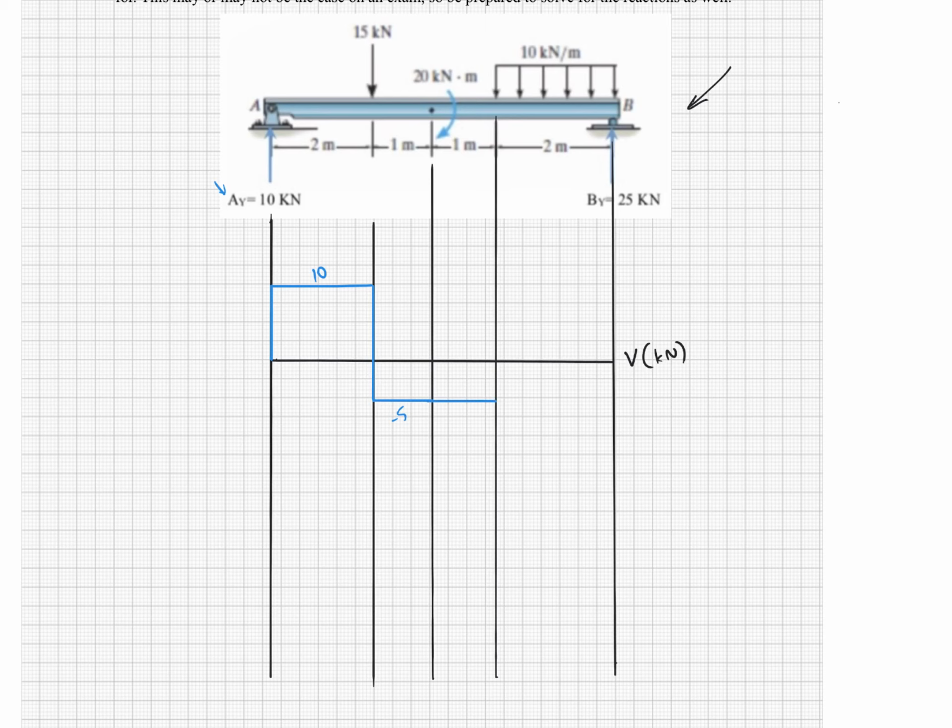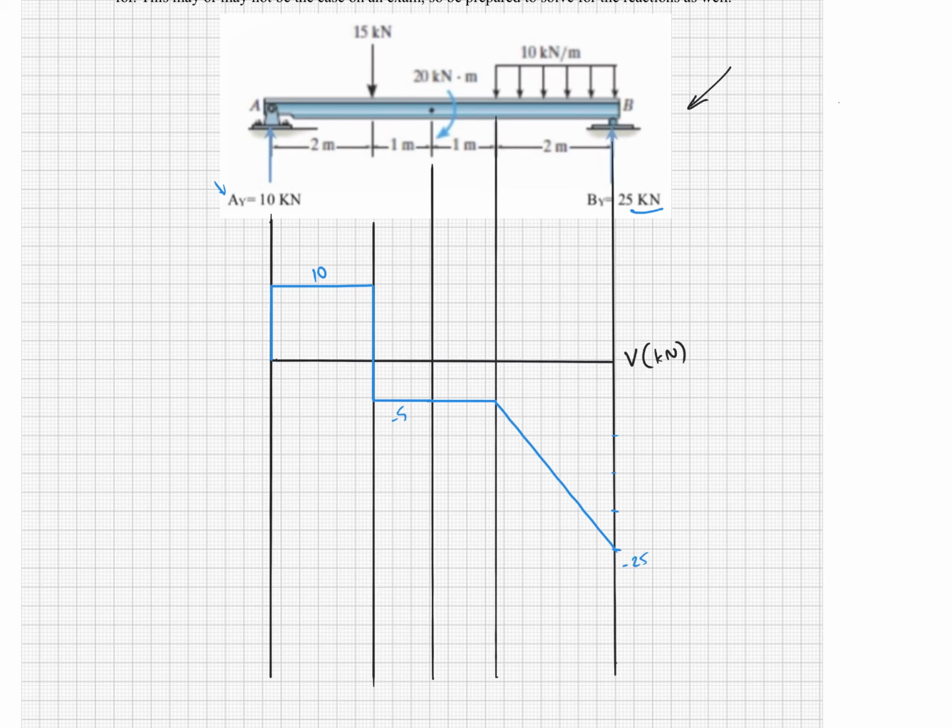At which point we're going to go down 10 kilonewtons per meter. So every meter to the right we go, we'll go down 10 kilonewtons. Total, we're going to go down 20, because we go down 10 per meter for 2 meters. Oh yeah, I shouldn't have made these markings so small. So that's a grand total of 20 down. We went down 20, but we started at negative 5, so we went to negative 25.